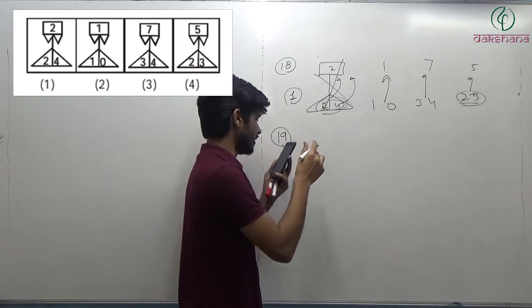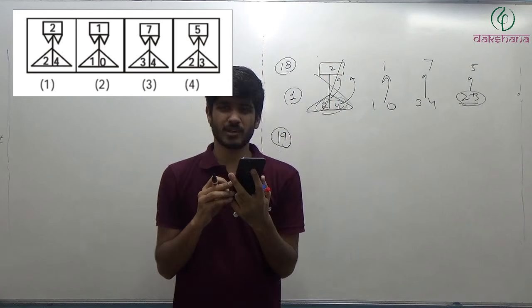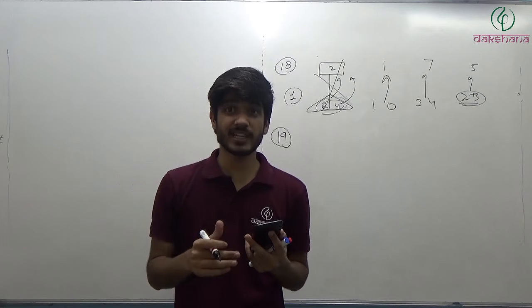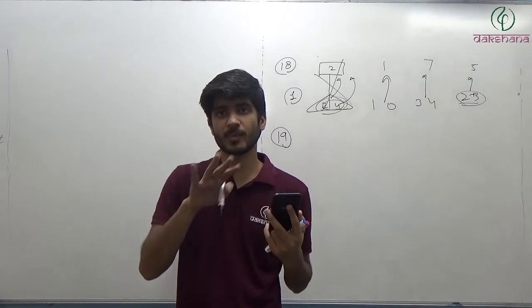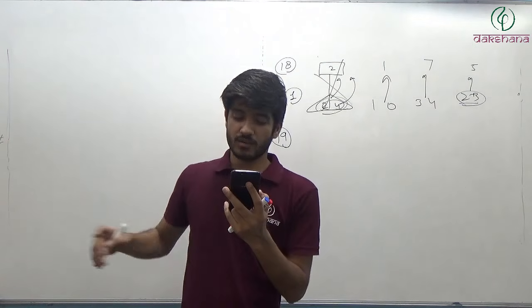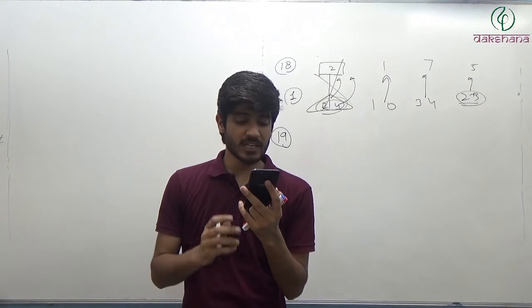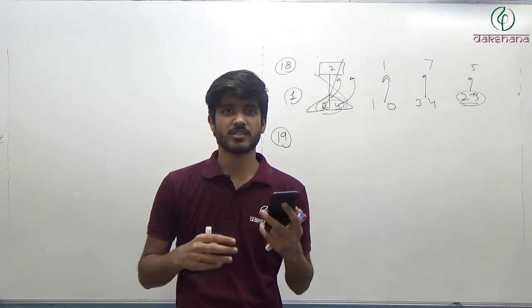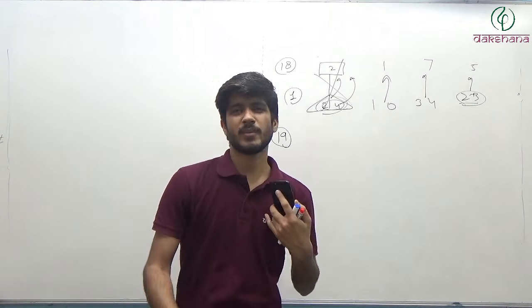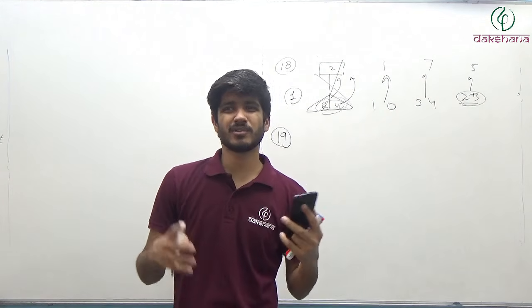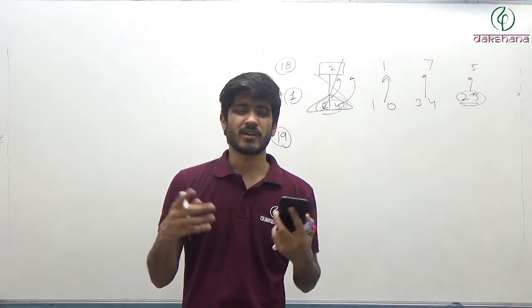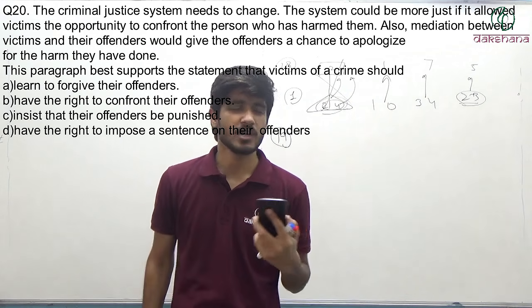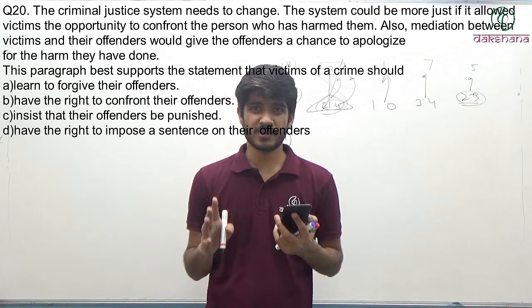Okay, question number 19. 19 is again more or less an English question, and they have a paragraph and you have to infer what it is that you want to convey from the particular paragraph. So the paragraph says, and you can see it right here as well, the criminal justice system needs to change. Okay, so let's say you committed a crime, and then maybe you are sent to jail directly, or you are asked to have a judge, and you are asked to have a lawyer for you, and then fight a case for you. So that's another thing whatever happens in our country.